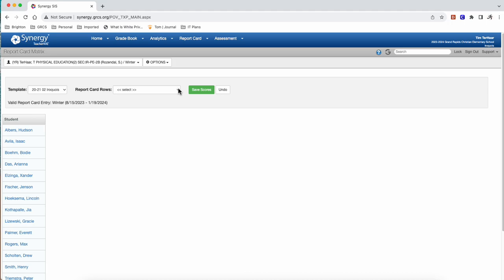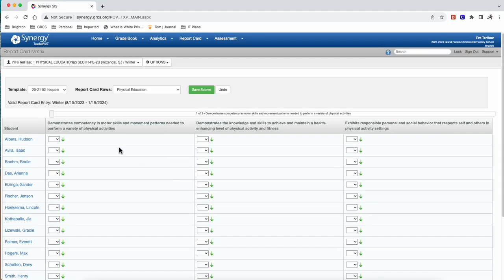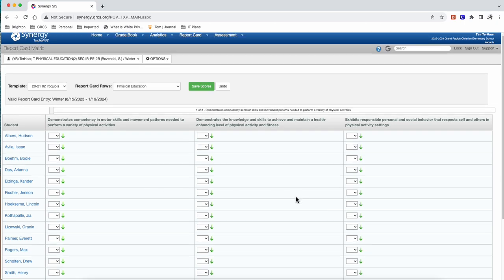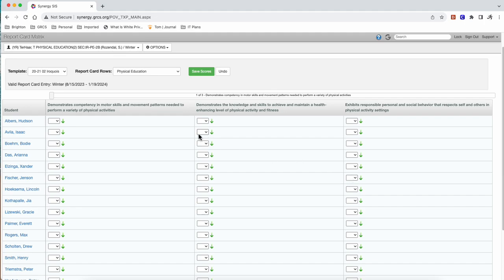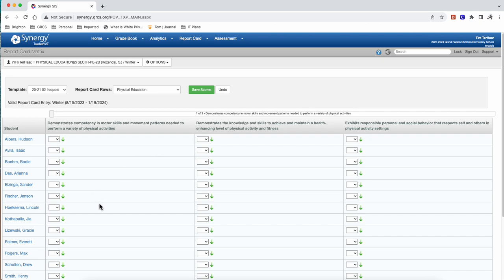Other detail is that you might want to make sure when you do a class's report card, you do all of them at one time, because if you do most, but you want to come back to a student later, the teacher might not see that, and they might mark the report cards as done without realizing that you didn't do one of the students or something like that. So it might be wise to do all of your students in a given class at one time.